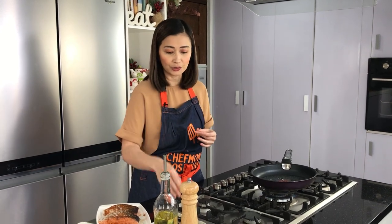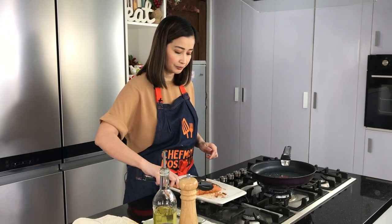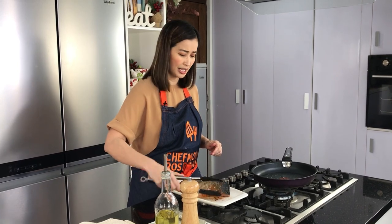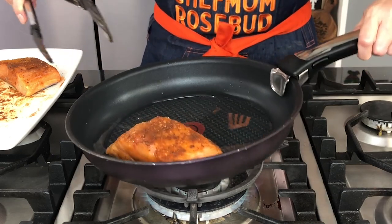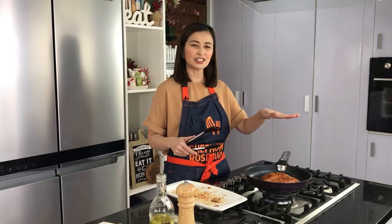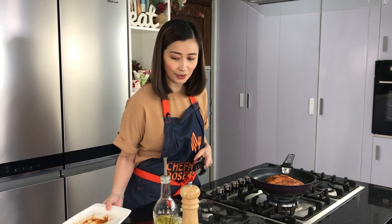Unahin natin yung skin side down para mag-crisp up siya at magkaroon ng crust before we turn it to the other side. So, depending on the thickness of your salmon, I think this will cook for around 1 to 2 minutes per side. Okay na yan. Okay. There you go. It's hot enough already. And then we also add the other one. So just let it rest. Huwag natin galawin habang luluto siya for it to properly cook and for the crust to properly form. Give this around 1 to 2 minutes and then we'll flip it to the other side.